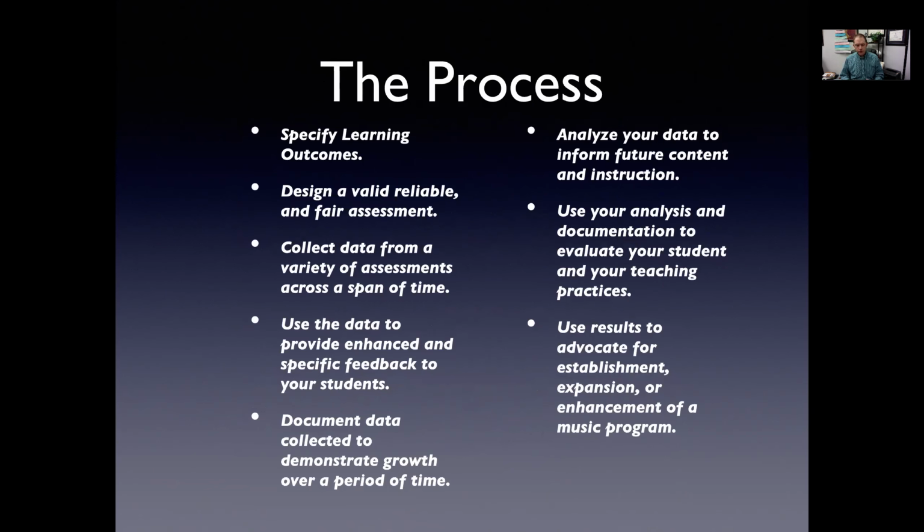Okay, so let's go through the assessment process very quickly. Number one, and we've covered this ad nauseum, specifying the learning outcomes. If you don't know where you're going to end up, how will you know if you get there? Okay, that's the main question. Where do you want your students to be? What do you want them to do? What do you want them to know? Remember, we're looking at knowledge. We're looking at musical skills. We're looking at musical abilities. So what do you want them to know and do at the end of your course?